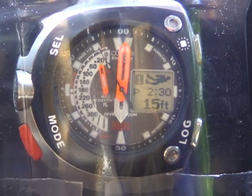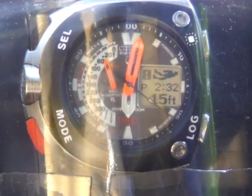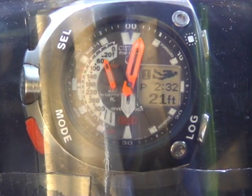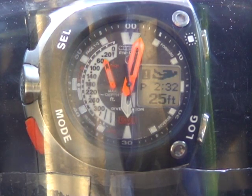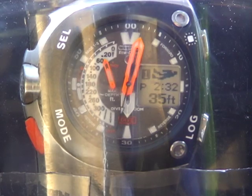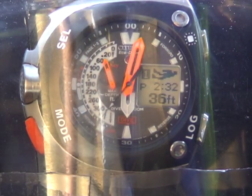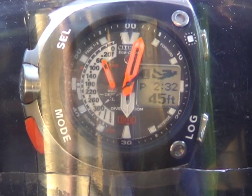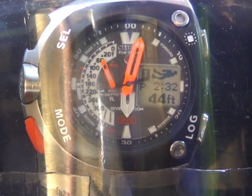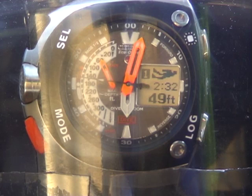If you hit the upper left-hand button, you'll get the second display screen, which would give you water temperature, your elapsed time of your dive, and your maximum depth. Basically what I did was I just took a soda bottle and hooked up a bicycle pump to it, to pressurize it and simulate water pressure in a dive. So that's basically what I'm doing, just pumping this bottle full of air.